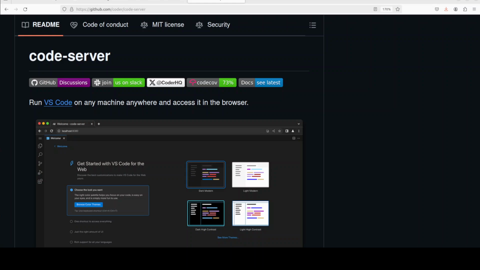Firstly, it ensures a consistent development environment regardless of the device being used, whether that's a personal laptop, a work computer, or even a tablet, because developers are creatures of habit, so that could be a real blessing. By decoupling the development setup from local hardware, developers avoid the hassle of installing dependencies or configuring tools on multiple machines, thus saving time and reducing that "it works on my machine" problem.